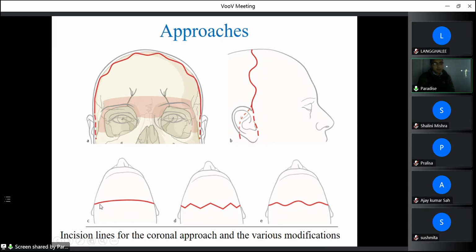There are different variations. You can give either a straight incision, or we can give the incision in the zigzag pattern, or you can give the incision in the wavy pattern. The purpose of giving either a straight incision or this zigzag or wavy incision modification is that when you give the incision, the problem in the postoperative case is that in the area of the incision line, the hair follicles present in that area will be damaged. Okay, so there will be an on-site scar in the head. So in order to avoid the straight scar line, we can modify the incision either in the zigzag pattern or wavy pattern so that the scar mark will be hidden within the hairline. Okay.